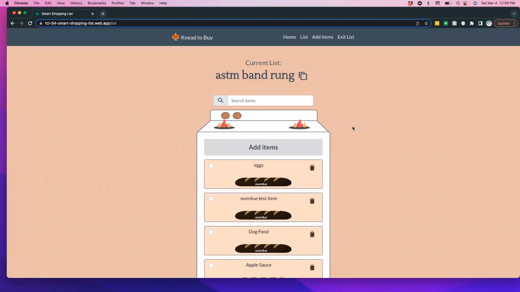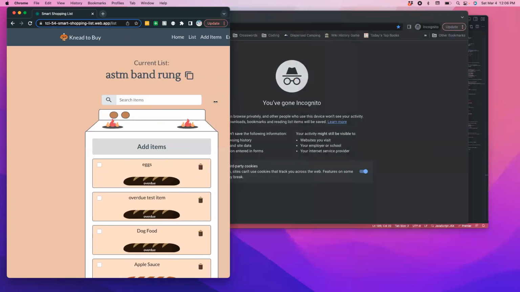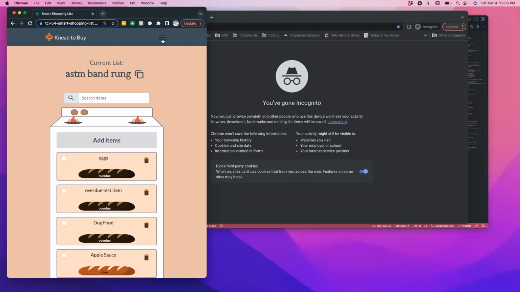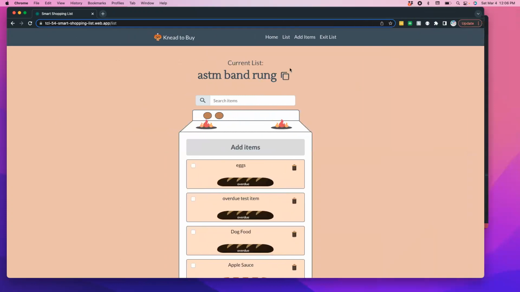So here on our list page, the nav bar pops up, and then when the screen gets smaller, it turns into the hamburger navigation. Let's see. We added a feature where you can copy the name of the list, and I'm just going to put it here.